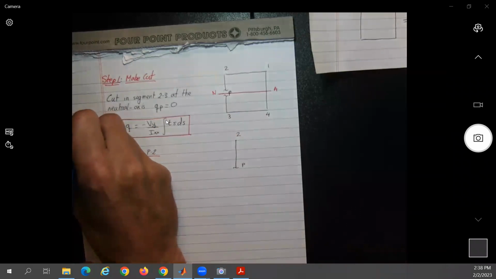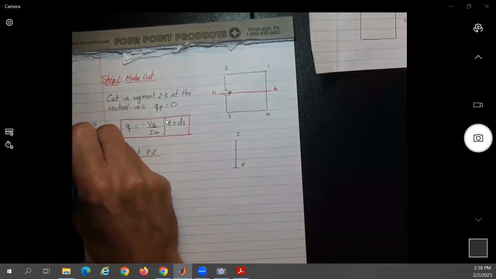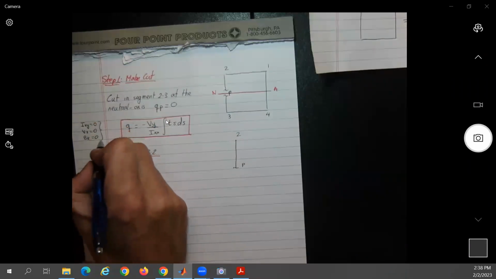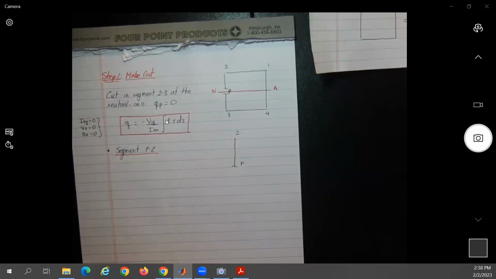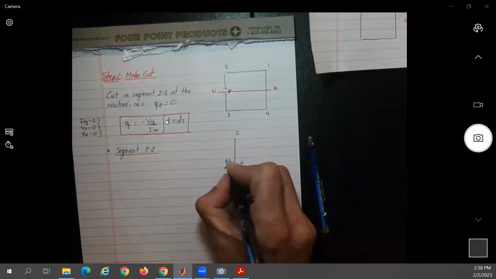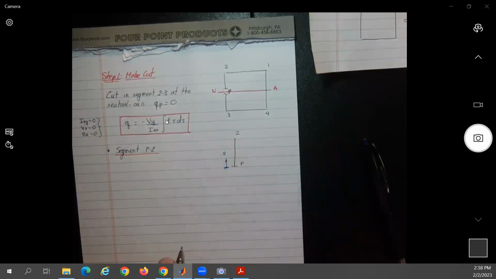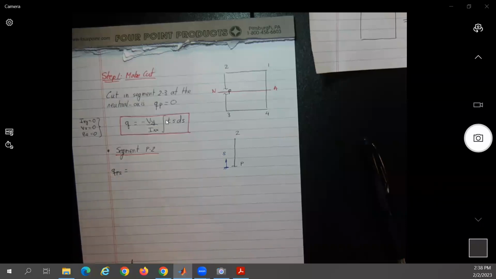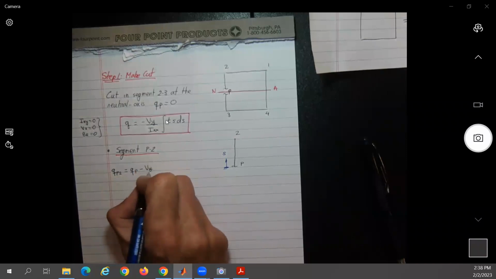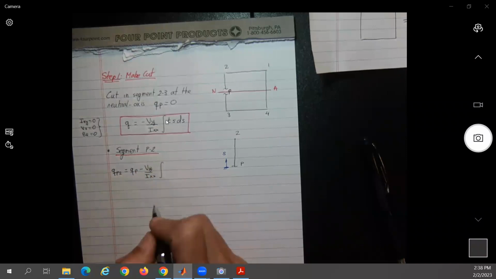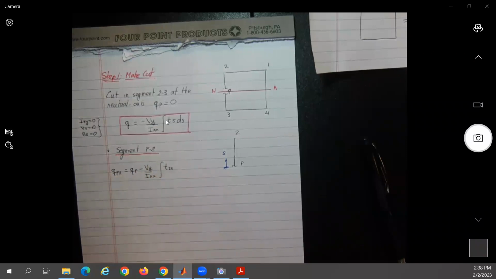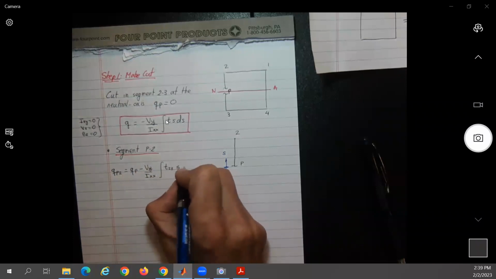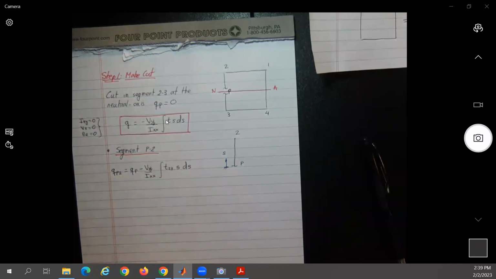So if you want, let's put it here: Ixy equals 0, Px equals 0. We assume that there is no stringer, there's no anything. So all that stuff is going to give this simplified equation. Okay, all right, so here we are. We start from here. So let's say this will be our first s. So we are going to have q P to 2 will be equal to what? We just made the cut. Minus Vy over Ixx, integral of t times s ds. And I'm not going to start giving different names for the ds because this is going to become way too complicated.